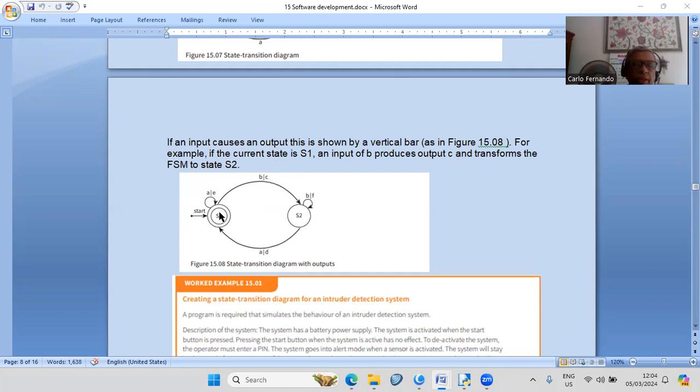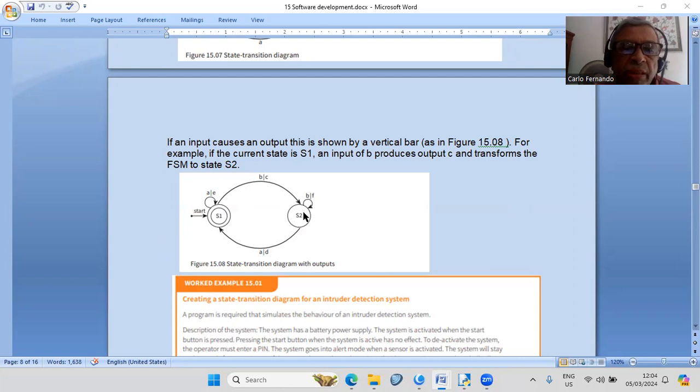So when it is S1, input of A, what will happen? Input A will not produce an output of E and remain in the same state, will not affect any change.